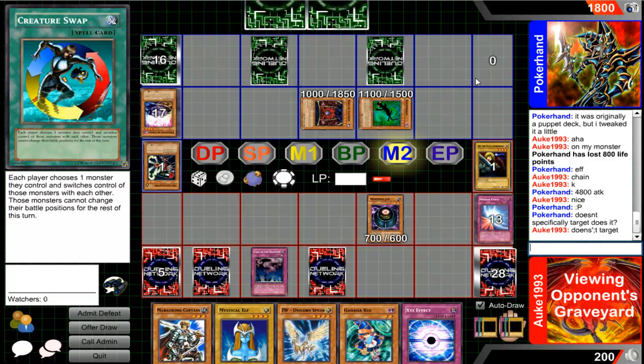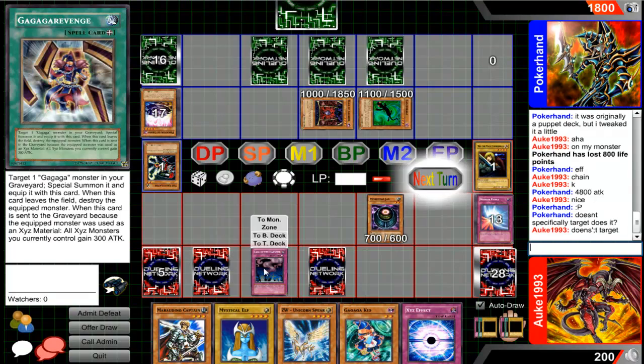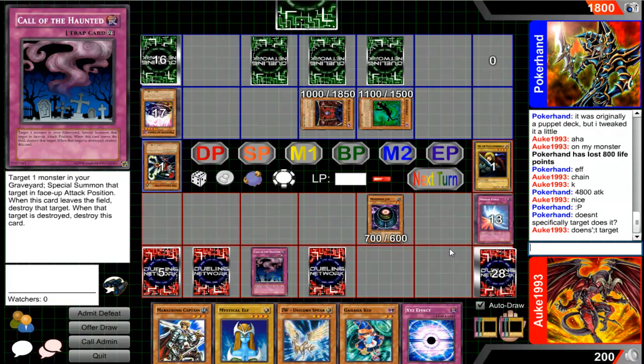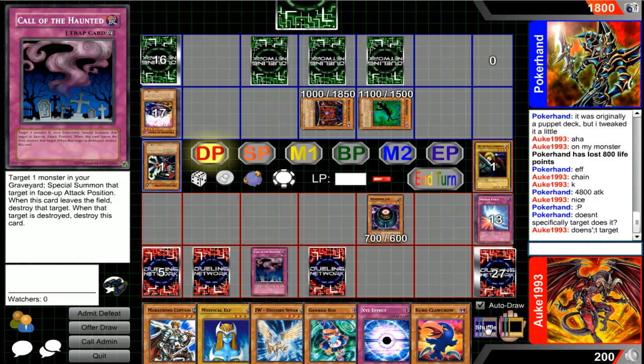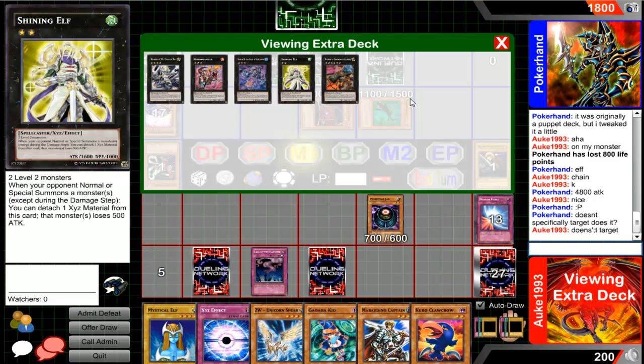Now, I have Marauding Captain, which can really summon any of the monsters in my hand. And then I have Mystical Elf for level 4, Gagaga Kid. I really want to draw into Gagaga Magician here, because that would give me a really good advantage. And then it would have allowed me to play Gagaga Revenge as well.